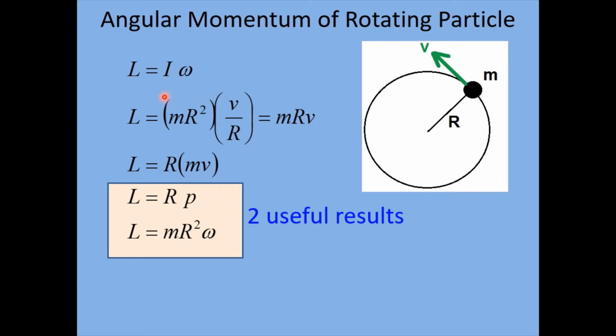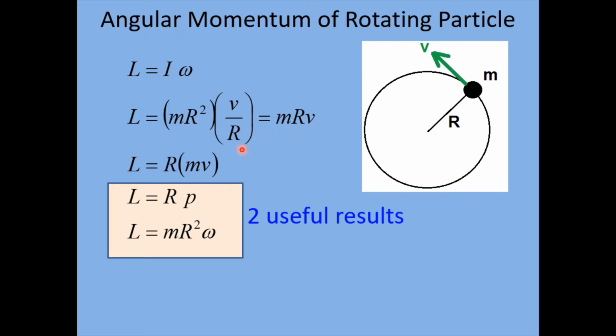Now, earlier in the course, we saw that the rotational inertia I for a rotating compact object was equal to mr squared. So again, we did this back in, I believe, chapter 7. The other thing we learned about an object going around in a circle is that omega is equal to the velocity of the object in meters per second divided by the radius. So multiplying these both together, we get this expression here, mrv. Notice that one of the r's canceled there.